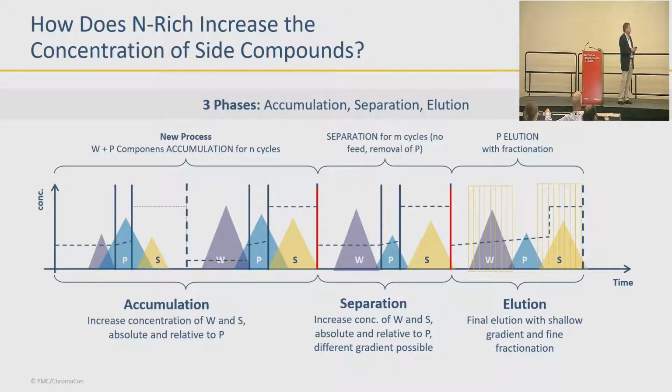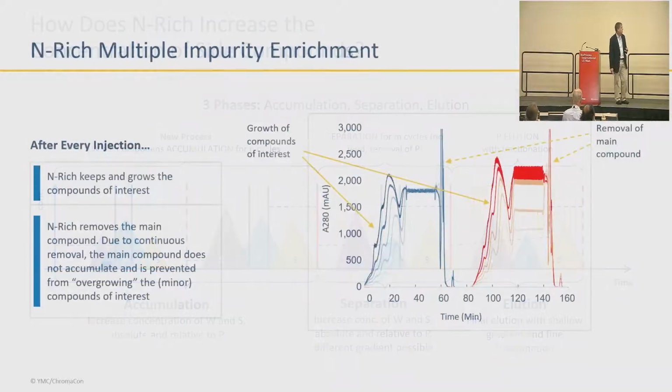until we get to a point where we think there's enough of those materials on the column, and then we run our separation. And then as we run the separation, as the weak retaining material and the strong retaining material elute, we do a fractionation. So we've basically taken a large amount of material, crammed it onto the column, and then eluted it off as a single plug.